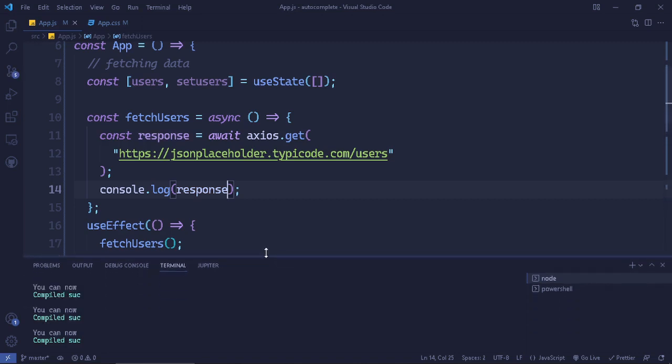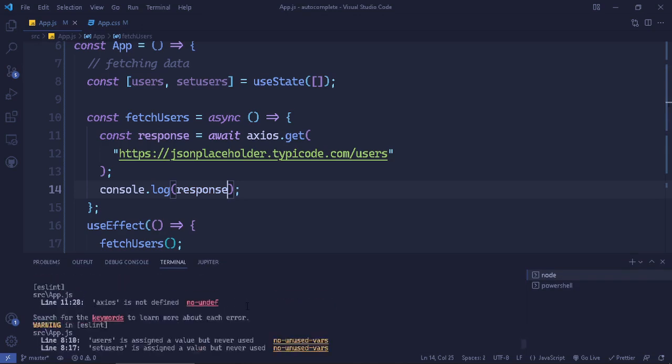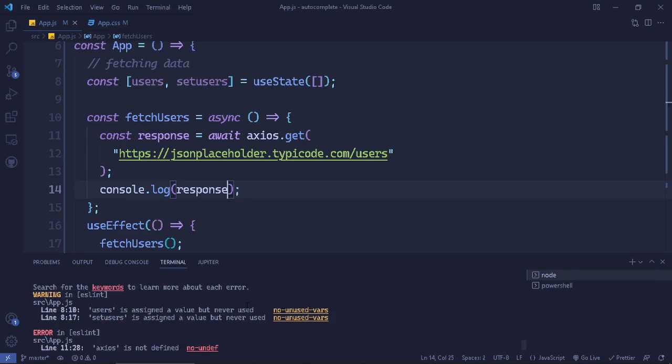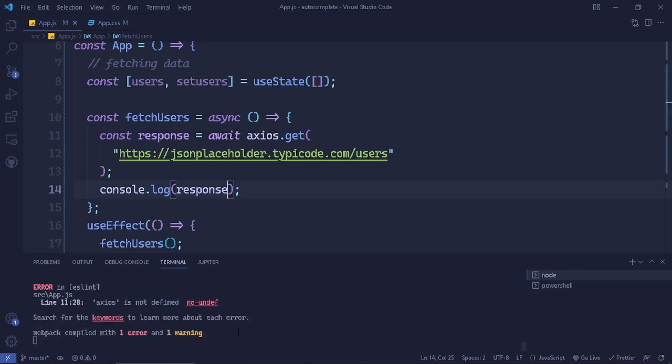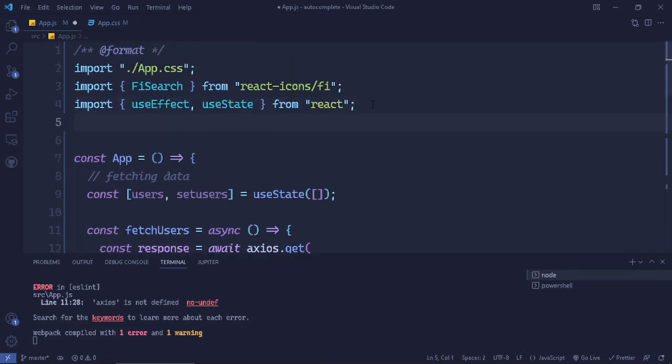Let me just increase the size of my terminal so that I'll be able to see if there are any errors down here. Yeah, there is an error, so I need to import Axios. I'll be importing this Axios from Axios.